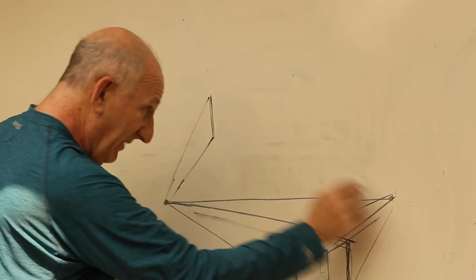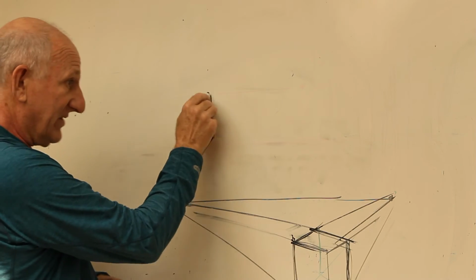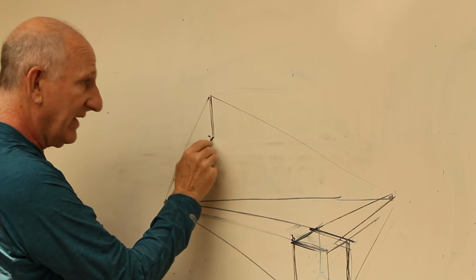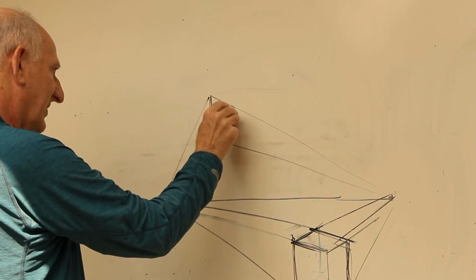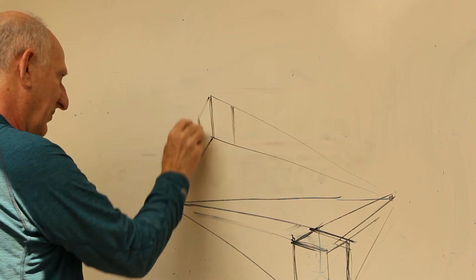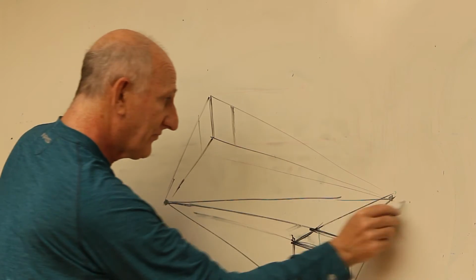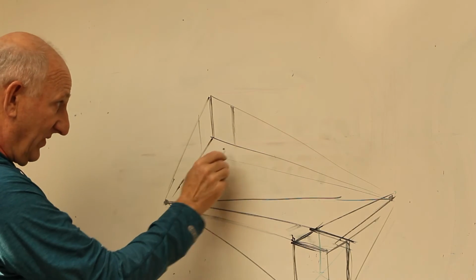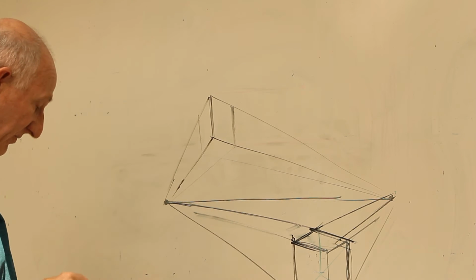So long lines are in my strength. My strength move is left to right. Okay, so boom, and boom. Hey, I'm getting it. And now you can see sort of something cube-like emerging, except it's kind of floating in air. Okay, and that's one, and then. So now we've got the bottom of the cube, okay?